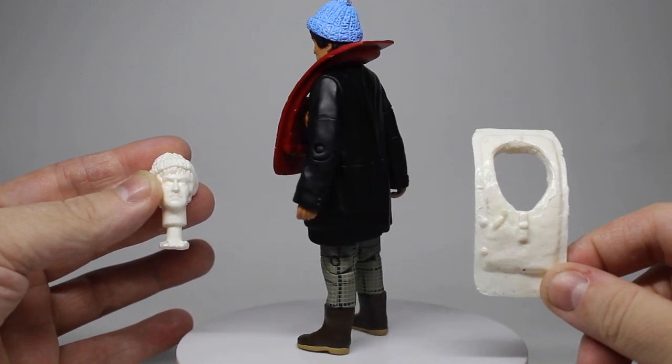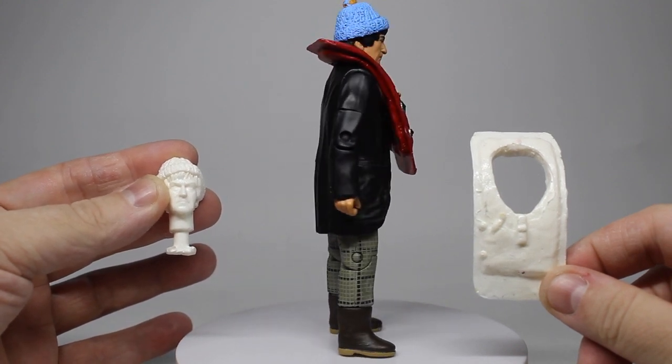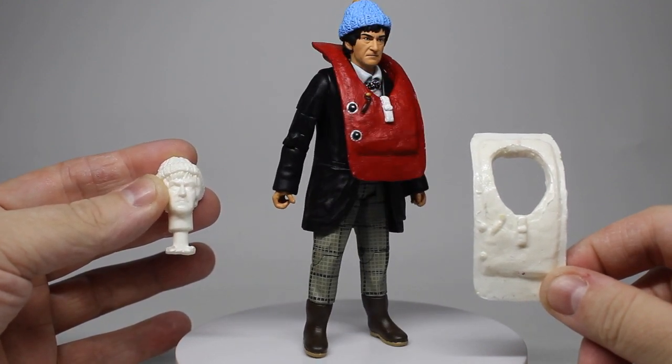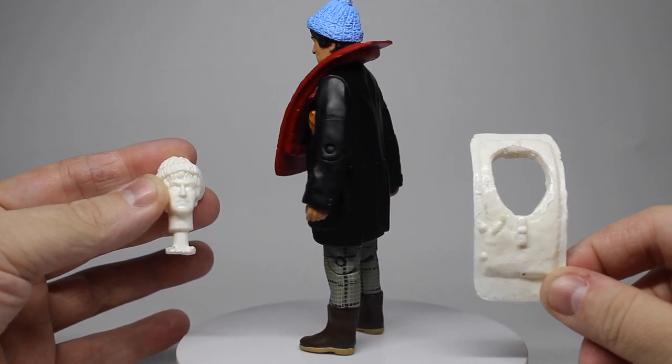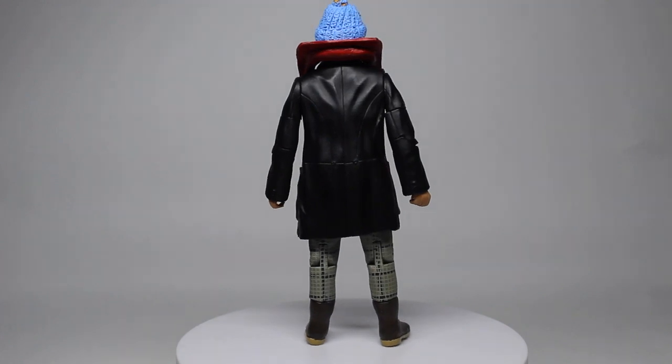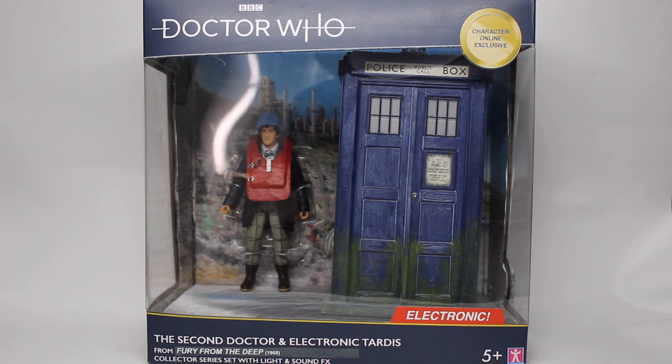So it is a great way to make up this custom, a very nice simple one to do. So please go and check that out. And the boots you will have to provide yourself. I'm sorry, I can't cast that bit up. I can't do the leg casts. But the head and the life vest will be available on my eBay. So please go and check that out. So that brings to a close another custom figure showcase, the second Doctors.